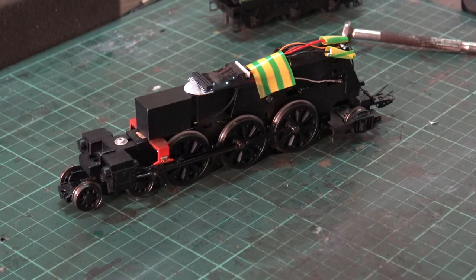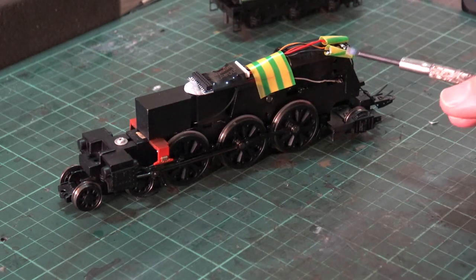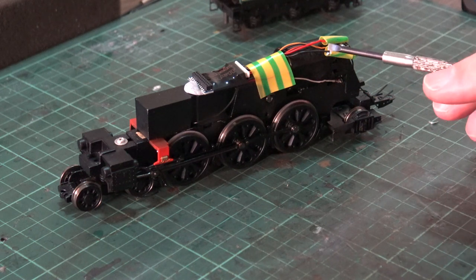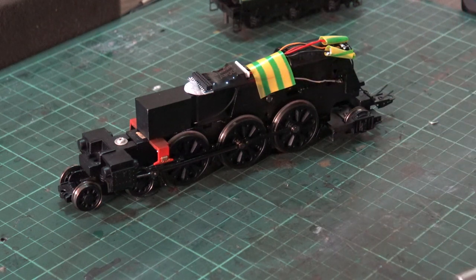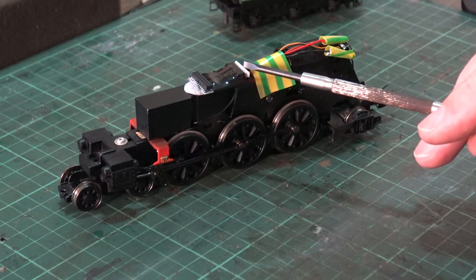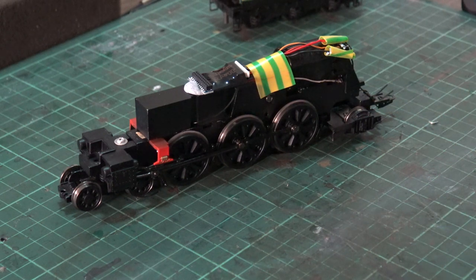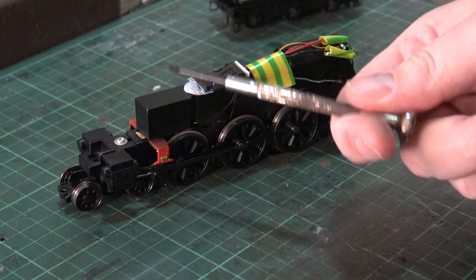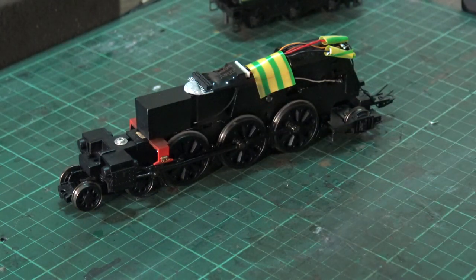Body off - very, very easy to do. And you can see my hardwired... I don't have any shrink wrap, so I'm using tape, which is not ideal. There's what looks like a 21-pin decoder I put in - 21 stroke 8. Interesting. But what I hadn't realised - or forgotten about - was this weight here. All this space is taken up with the weight. So let's examine the internals of the body.